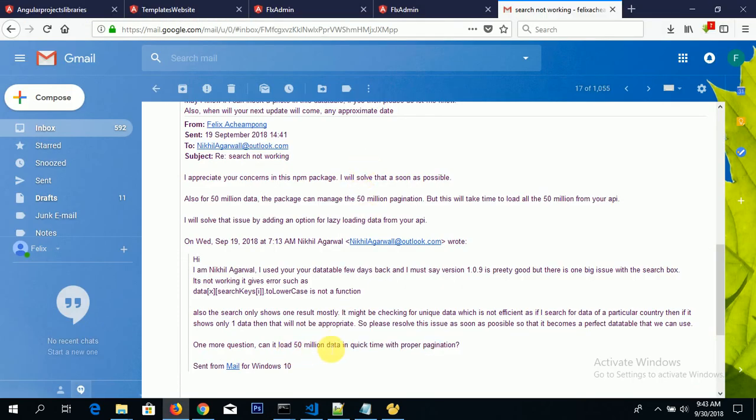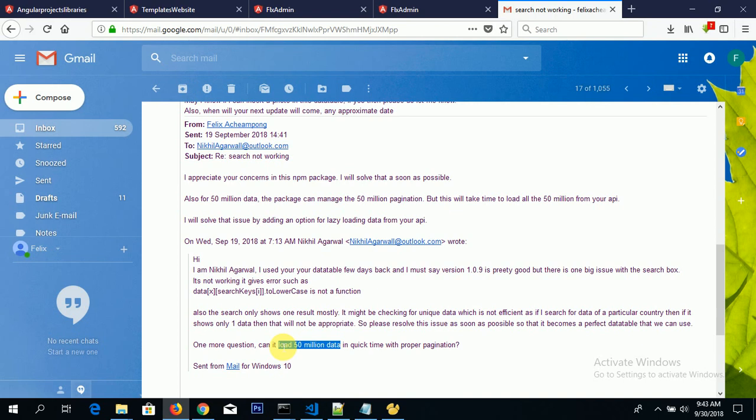Loading 50 million data will take a long time to load everything from an API, and I don't even know if your server can handle this. So this is how I solved it. Instead of loading everything, you load it bit by bit. That is on demand.